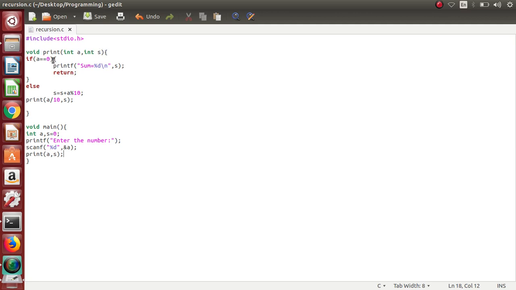Then if a equal to 0, then printf reverse, right? Then return, else s equals, here you need to change, s multiplied by 10 plus a modulo 10, then print a by 10 comma s, it will be the same.